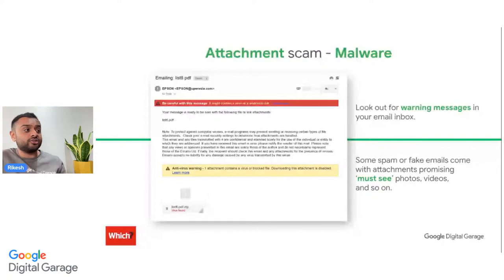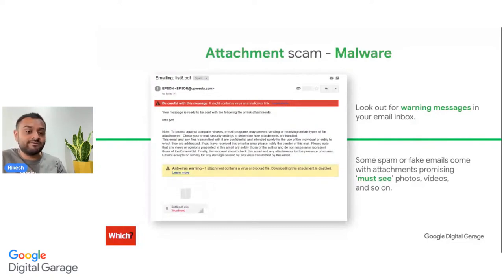And also another sign to spot with this screenshot that you can see here is that the actual attachment seems a little bit suspect, because the name of the file is list8.pdf.zip. So what is it? Is it a PDF? Is it a zip? It can't really make its mind up. So that's another cause for concern and a cause for evaluation as well. So that's something to really consider with malware.